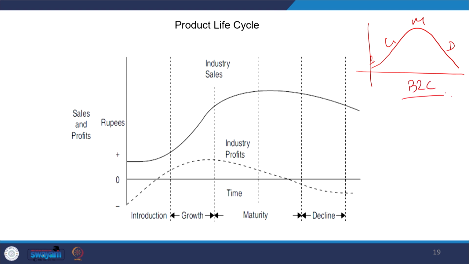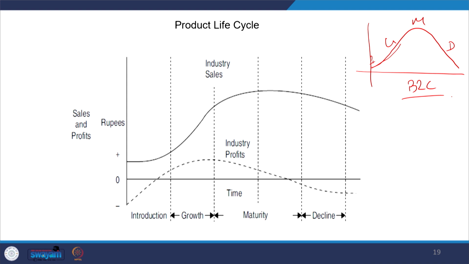But if you look at a product life cycle for the B2B market, it is slightly different. This is the introduction stage and the growth stage, this is the maturity stage, and then there is a decline. If you look at the difference between these two models, it is clearly visible that in the B2C case there is a steep rise, and here the rise is not steep, it takes time. After it takes certain time, it stays for some more time, and then the fall is very fast. The fall is generally very fast.